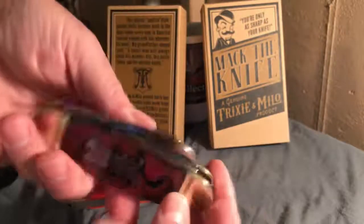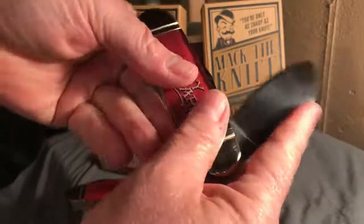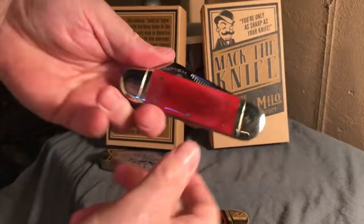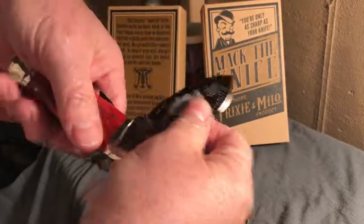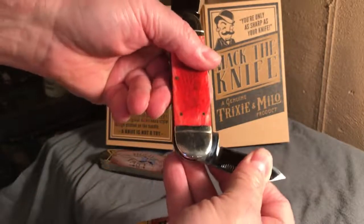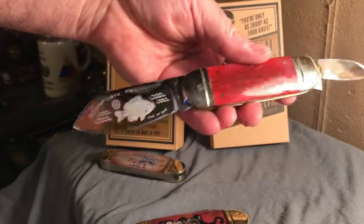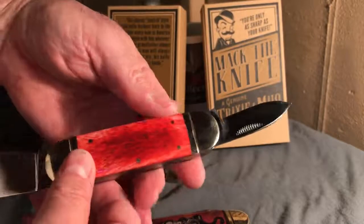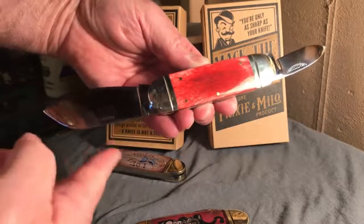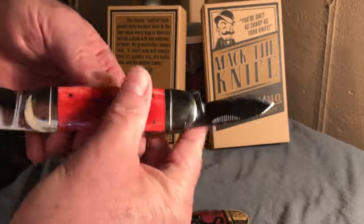The knives are actually pretty well made — blades are nice and tight, no movement, and they have a half-stop. Here's a Frost knife I brought for comparison. Despite being made by Frost, this one is really good. I like the edge on it — it's like one of 500 — and it's got that sunfish edge on it. This is typical of what you have on a sunfish: a big spear master and a secondary pen blade which is almost the size of the spear master, like on a canoe.